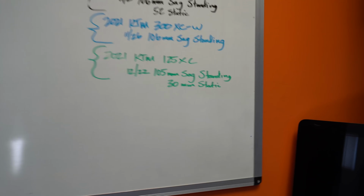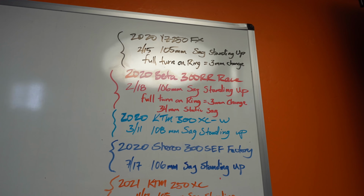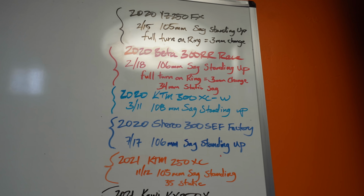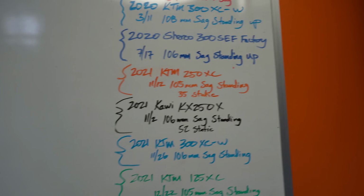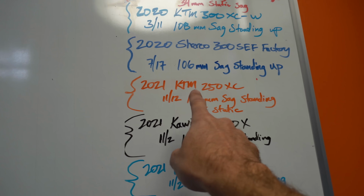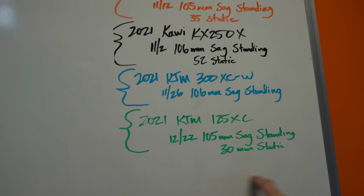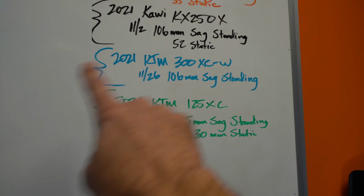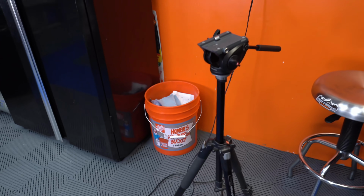Here's my SAG settings for this year on the various bikes that I've had. YZ250FX, Beta 300RR, KTM 300 XCW, Sherco 300 SEF. These bikes are the new bikes that I've started now. So 2021 250, 2021 Cowie, 2021 KTM, and then here's the newest bike that I've got, 2021 KTM 125 XC. Boom. Okay. Whew, that is a lot.